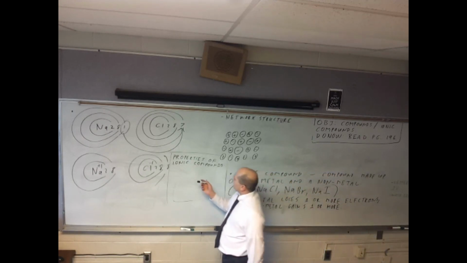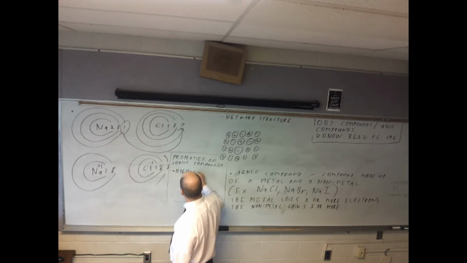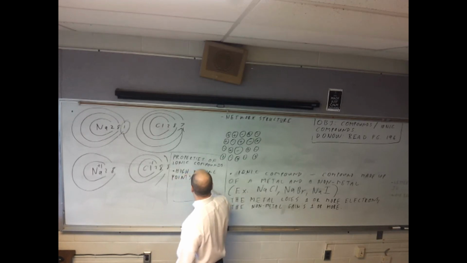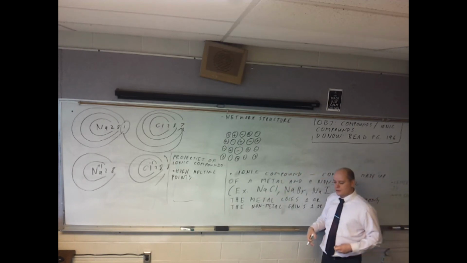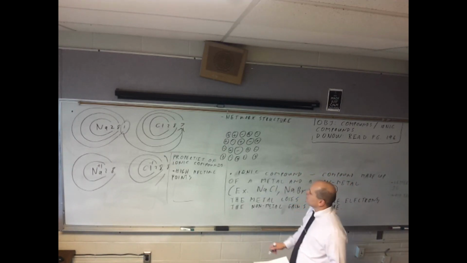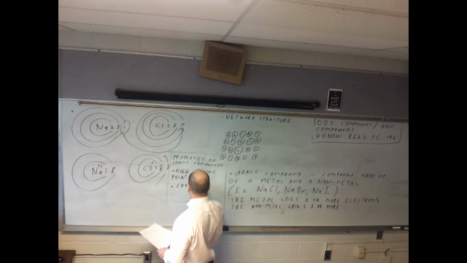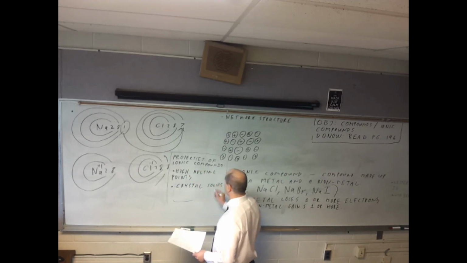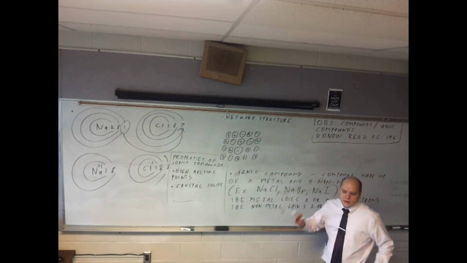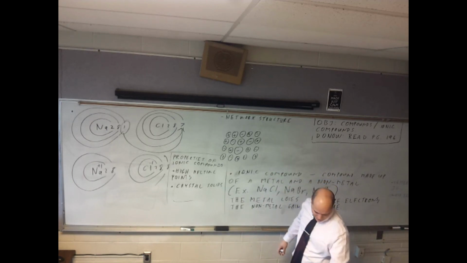Okay, so properties of ionic compounds. They have high melting points. And that's because of this network structure, because all the ions are attracted to each other. And also, because of that, they tend to form crystal solids. So when I'm talking about these, you should think about salt, right? Sodium chloride, what's it look like, little crystals, right? And I think that's all I'm going to give you.